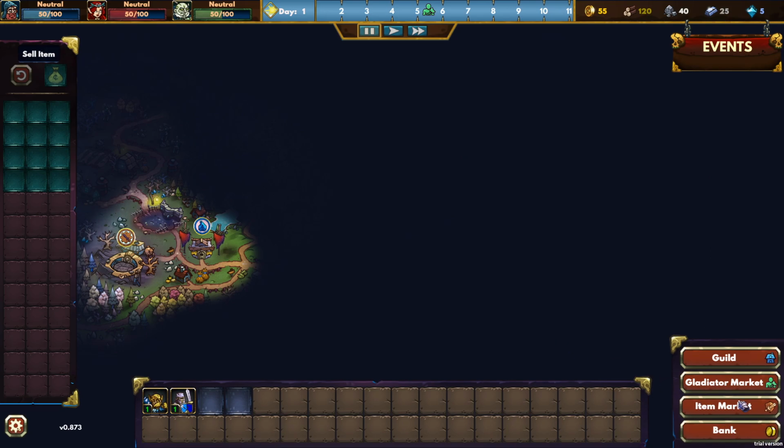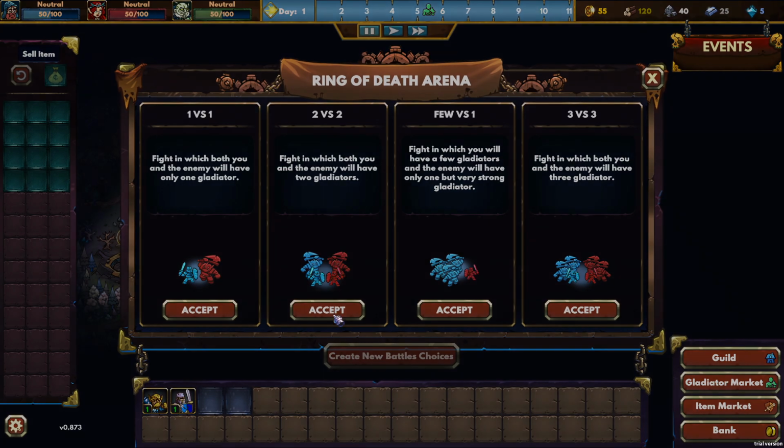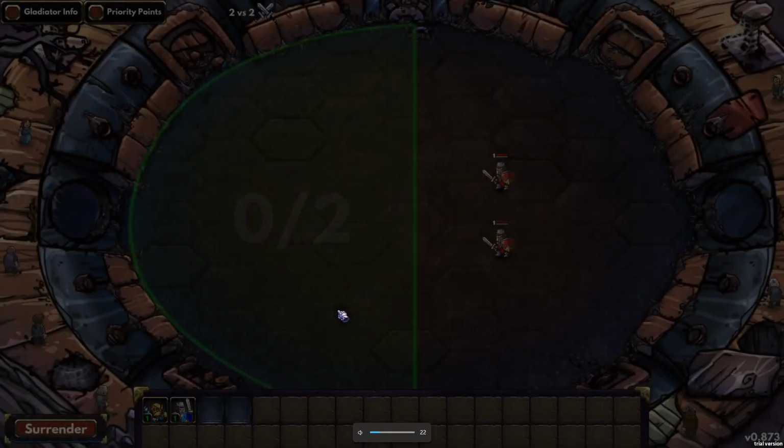This is the trial version. Now, I do own this game, so I don't think that has anything to do with it, but Ring of Death, Arena is available, Guild, and the Graveyard. I don't know what that is, but let's try the Ring of Death to start. We can do 1 versus 1, 2 versus 2, a few versus 1, a fight in which you'll have a few gladiators and the enemy will have only one but a very strong gladiator, and 3 versus 3. Let's do a 2 versus 2 and get it on.